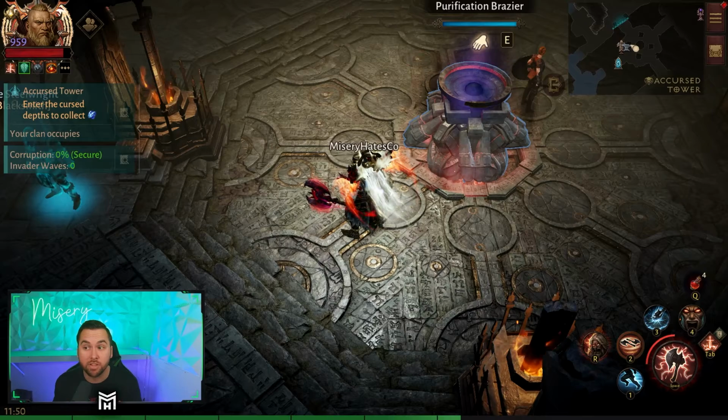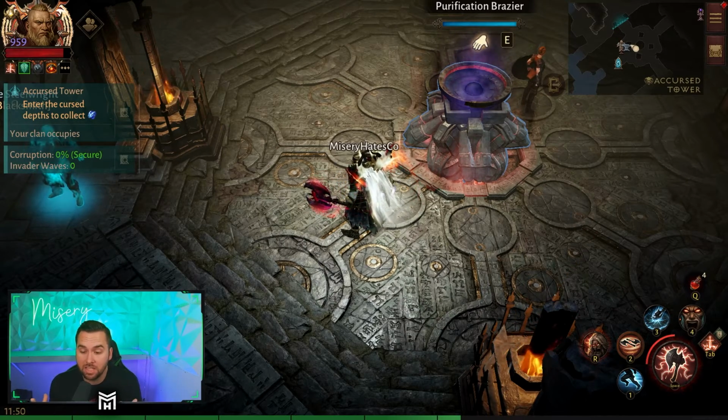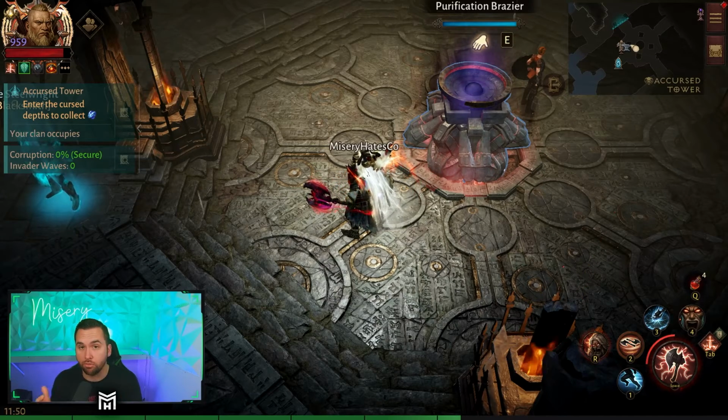I do this every single week to max out my towers. It's such an easy way. Again, using the math available to us and what the different thresholds are, this is by far the fastest way of maxing out your Cursed Towers.